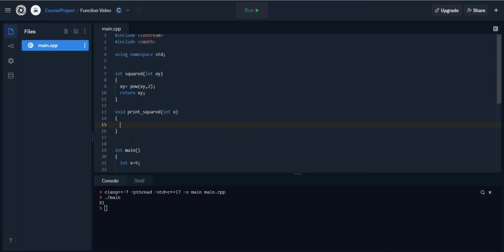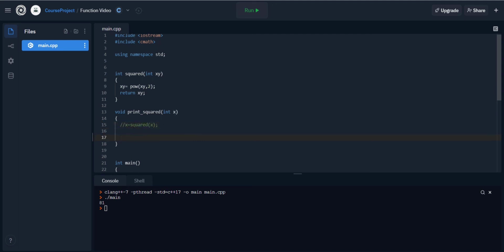So what am I going to do? I'm going to pass 9 into this function. So x equals 9, right? My job is to call this function right here inside this function instead of calling it in the main function. So let's just say x equals squared x, or I can comment this out.